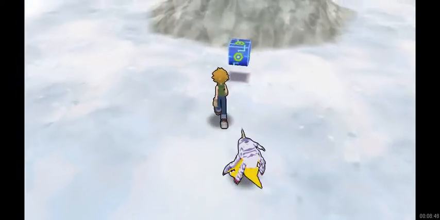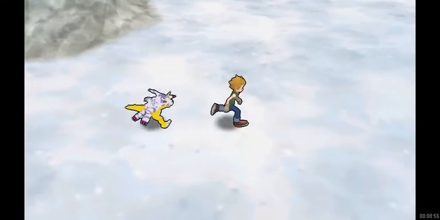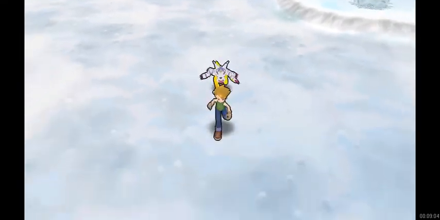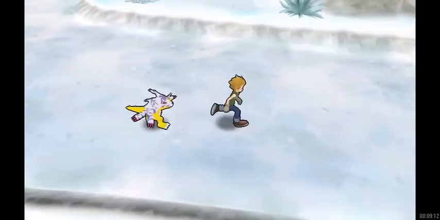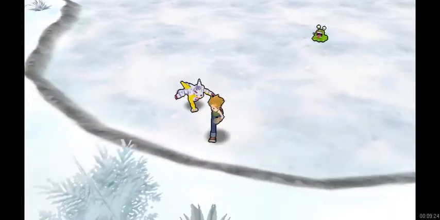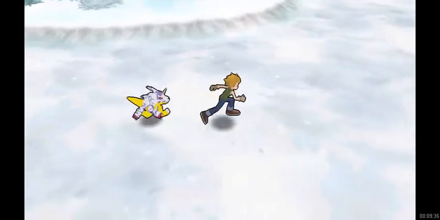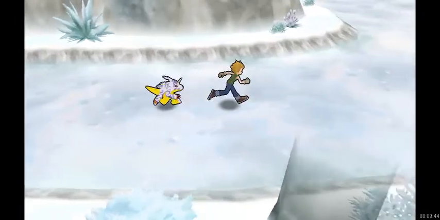Where you go away, you little shit? Thank you. Break attack. Attacks one enemy with a chance of break. Check that screen. Not interested, you little shit. I'm definitely not interested. Okay, not here.